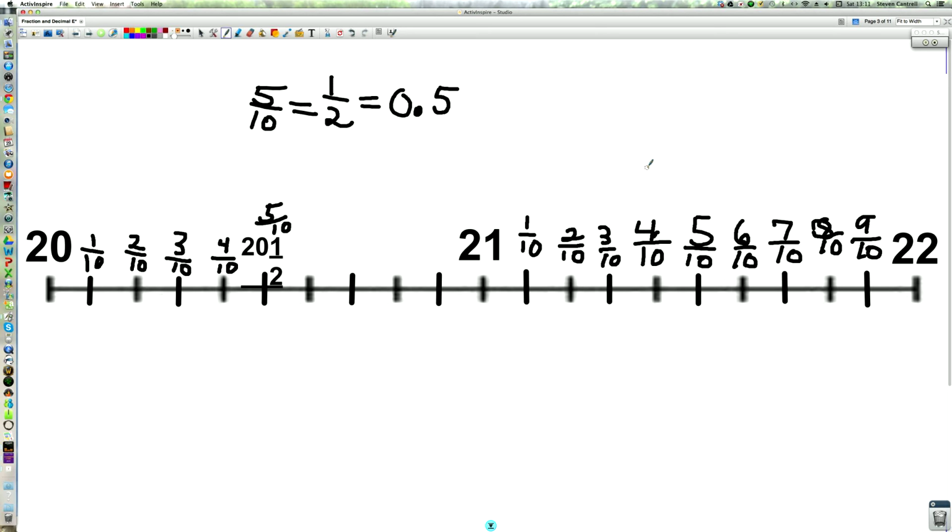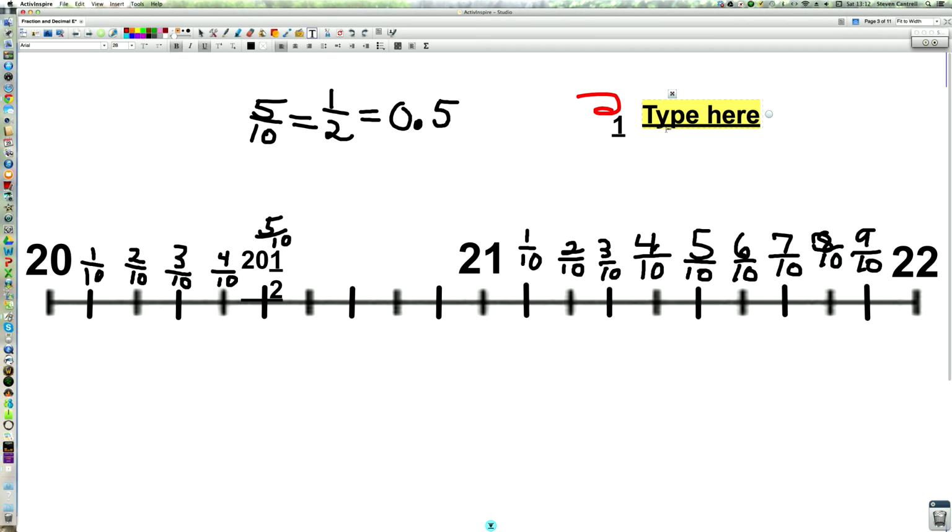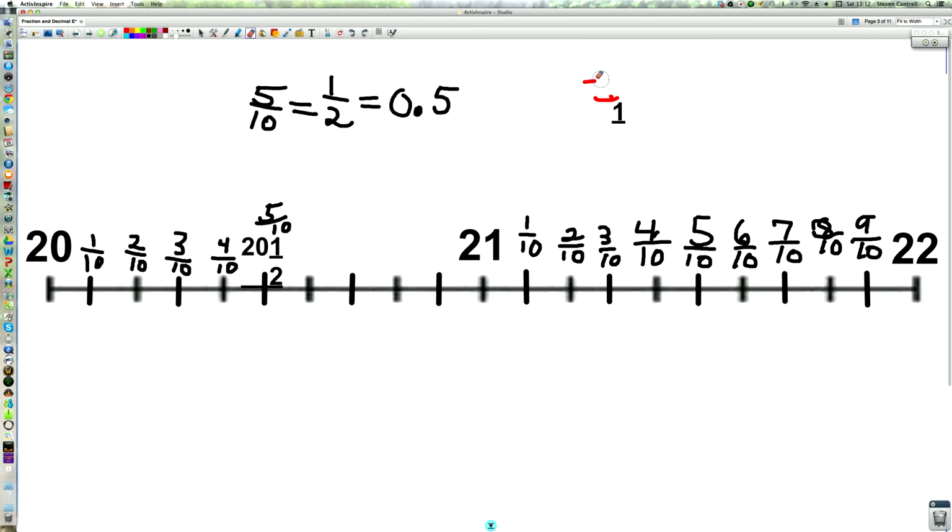All right. So there we are again. Same kind of thing as we were doing before. Now, where would I mark if I wanted to get 21.25? I'll put it in red. Oh my goodness gracious. What did I just do there? I don't even know what I did. Let's do that again. 21.25 is what I'm going to be looking for. Where would I mark that?